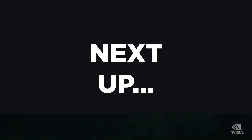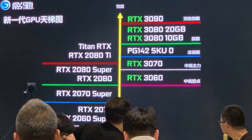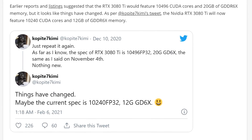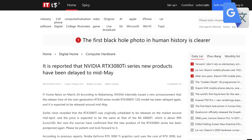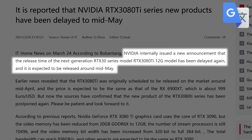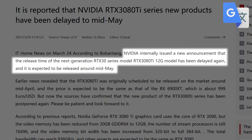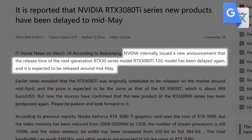Next up, Nvidia's upcoming RTX 3080 Ti is a GPU that's been rumored to be in the works since Nvidia first announced their RTX 3000 series. Back then it was technically the 20GB RTX 3080, but that was later canned. Since then we've seen spec changes and delays, with the most recent news claiming the GPU would launch in mid-April. According to a new report from IT Home, Nvidia internally announced that the 3080 Ti will, in fact, be delayed again — this time set for a release in the middle of May. Maybe they're trying to hold off to get more stock, but at least we won't have to wait too much longer.